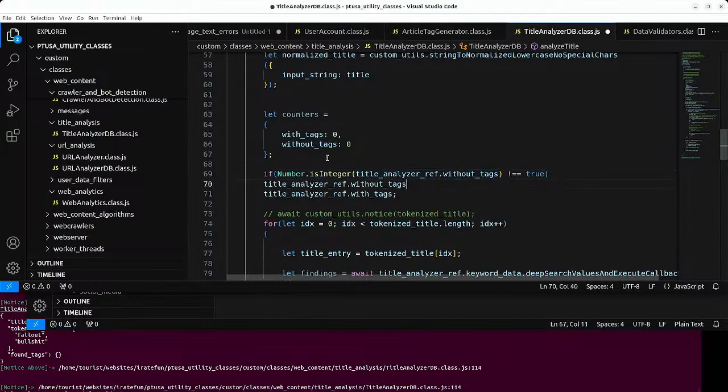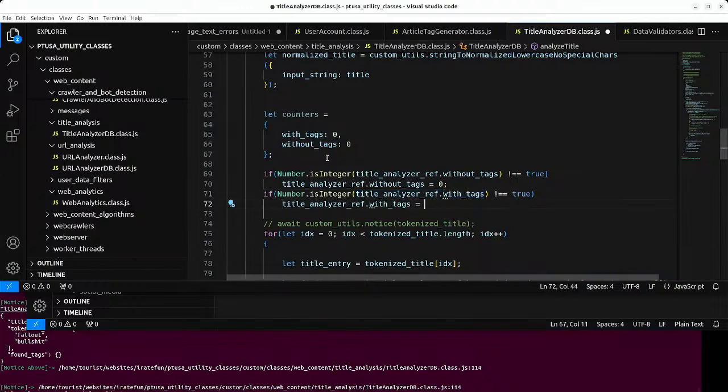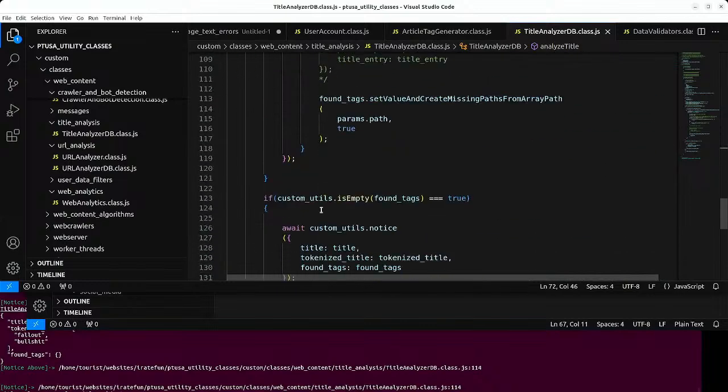This is just a just-in-time initializer. Okay. So if they're not set, they're automatically initialized to 0, which is good.